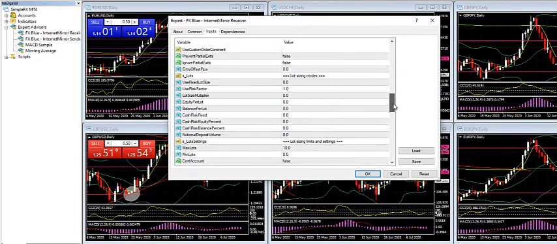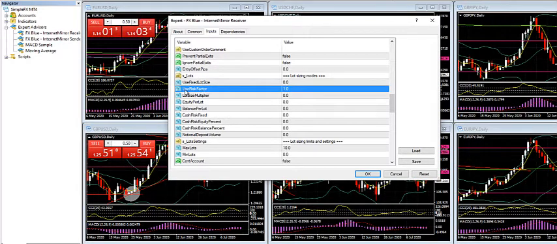And if I scroll down here, you'll see the words that read lot sizing modes. This is where you select the lot size that you want to use. Right now, the way the trade copier is set up, when you receive it, the default is the second option, and that reads use risk factor. This means that it will use a percentage of your account balance that's available at the time that I execute the trade. And you can see right now, by default, it's set up to use 1% of the available capital in the account. 1%. That is very safe.